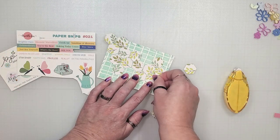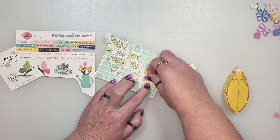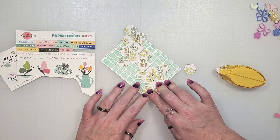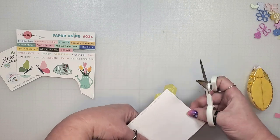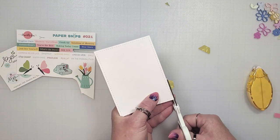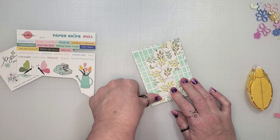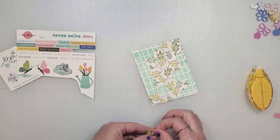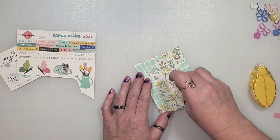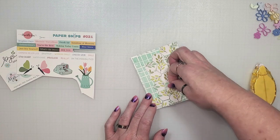Once my paste had dried I started to adhere my hexagons in place with some temporary adhesive. I'm going to be popping these up with foam tape, but it's much easier to lay them down first so that I can determine their placement before I adhere them permanently in place. The temporary adhesive is also going to hold these just long enough for me to trim the sides of the hexagons, which is difficult to do once they're popped up off the card. I wanted the card background to have more of a monochromatic feel, so I chose patterned paper with a simple leaf design in three colors — one of those is a mint color that matches the background. Because these were all cut out using a die I couldn't match up all the patterns exactly, but I did try to set like colors next to each other to create some directional flow down the card.